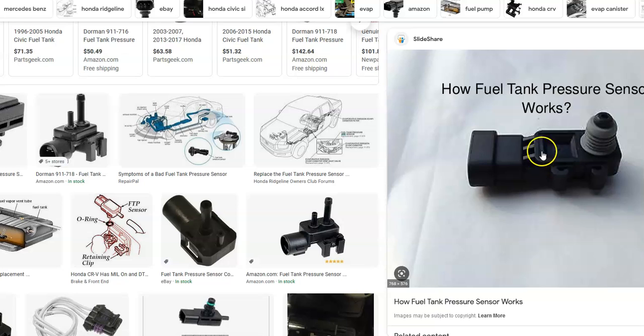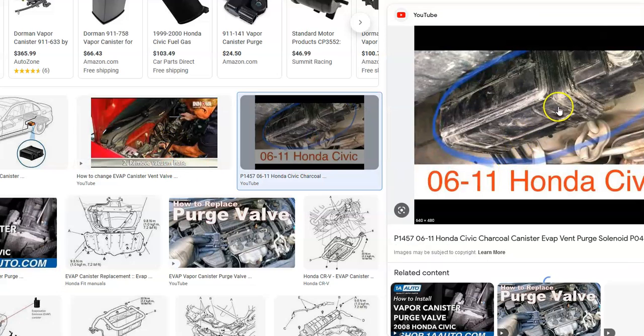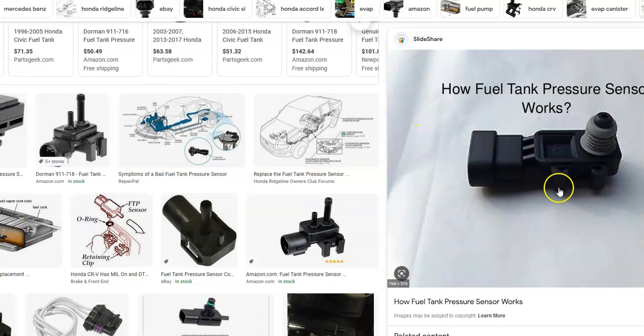And what does it look like? Well, it's just a small little device that has a little harness where the wires plug in. It can be located differently, so you'll have to Google your Honda, but it's usually located on the vapor canister, which is up and underneath the car. This is a common place for it on Hondas. You have to jack up the car to get to it. But be sure to Google your car because sometimes they're located on the fuel pump, which is quite often underneath the back seat, so it can vary a little bit.